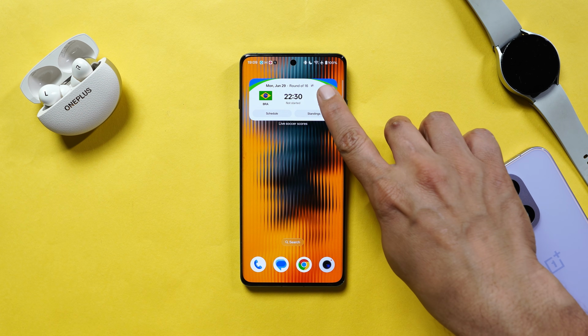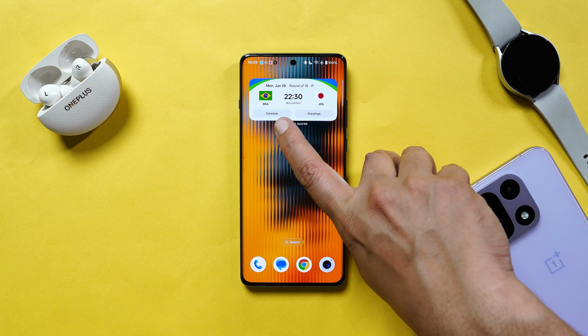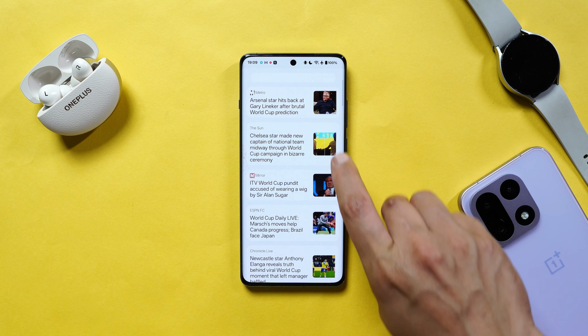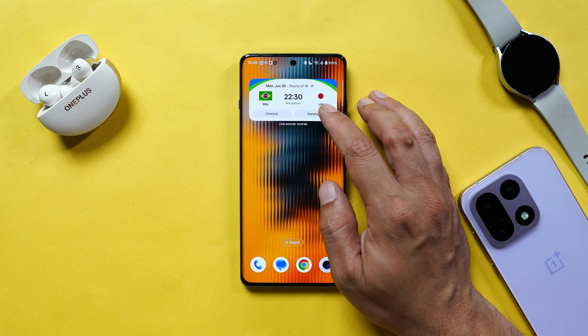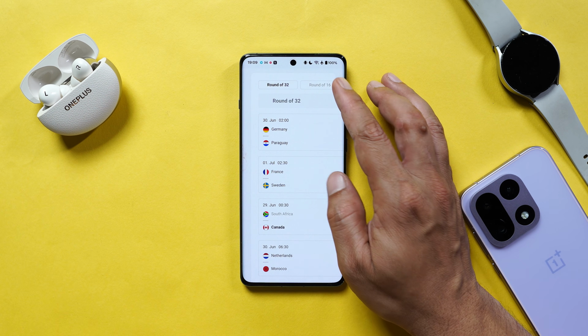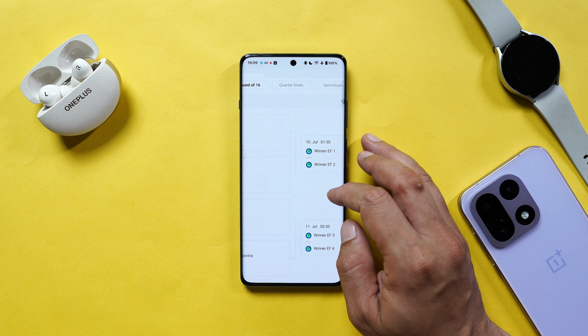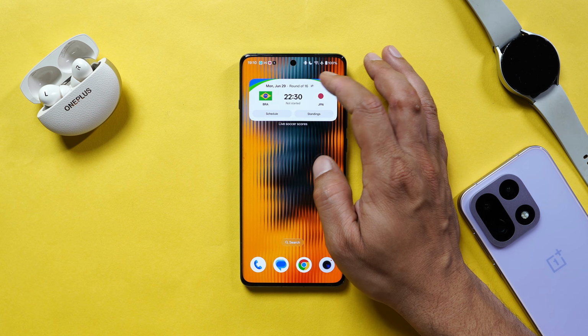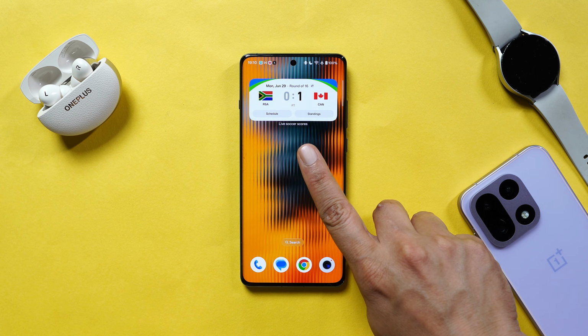Here you have a few options. You can tap on the main screen to check the details of that particular sport, and towards the left-hand side you have an option to check the schedule. You can see here it is showing a list of upcoming matches. After that, if you tap on Standings, you can see other details like round of 32, round of 16, quarterfinals, semi-finals, etc. And tapping on this icon, you can check out the results of different matches. And this similar feature has also been added on ColorOS with the June update.